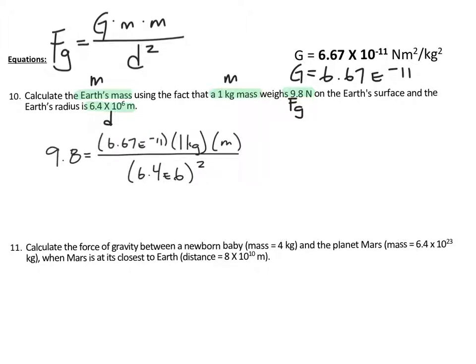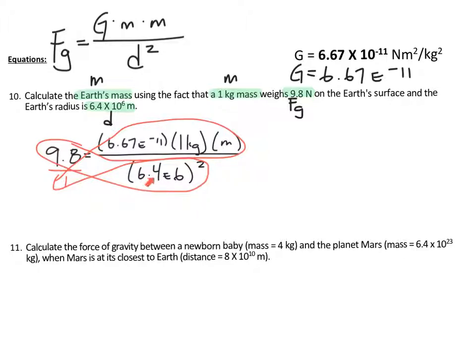Okay, so the easiest thing to do would be to cross multiply. So you can see here, I want to solve for M. It's in the numerator. I want to get M by itself. So my first order of business would be to cross multiply. So I need a fraction on the left, and I'm going to cross the 9.8 with a 6.4 times 10 to the 6 squared, and then the 1 times everything that's up here on the top. And it looks like a lot, but it's really not once we get going.